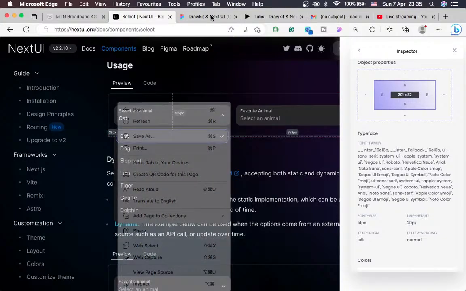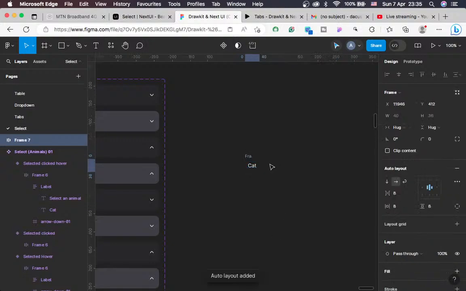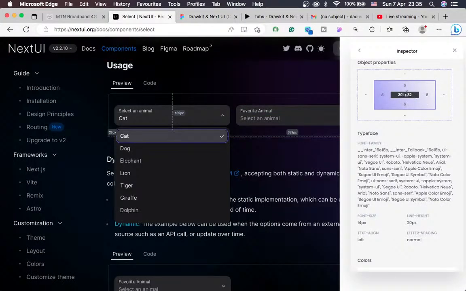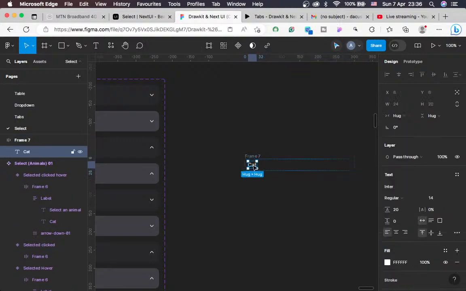So that means we'll just give this an auto layout. 8 on both sides, 6 top and bottom, I think. Let me check again to be sure. Yeah, 8 on both sides, 6 top and bottom, and it is 301 in width by 32 in height. So it's already 32 height, so I'll just make it 301. I'll set it to fixed width and say 301 like that and set it to the left, right? Yes, that's exactly how I want it.